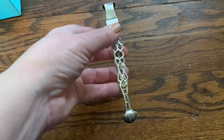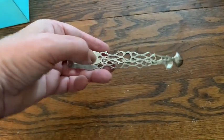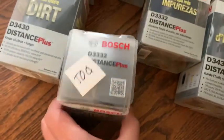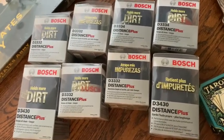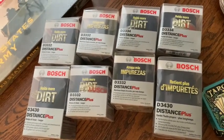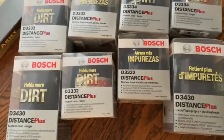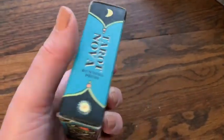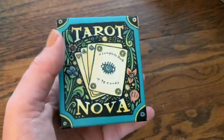Here's some sterling silver tongs — I think these are to pick up sugar cubes with, but they might be for ice. I got all these — they were 50 cents each. They're all new — they're like car things. I don't know. I looked one up quickly as I was standing there and it looks like maybe I can get $15 to $20 each out of them. Easy peasy to list and to ship. So at the same place I got these tarot cards — I try to pick up tarot cards when I see them. This is likely like $10 or something. But sometimes you get these and they're really rare and they're worth a lot of money.